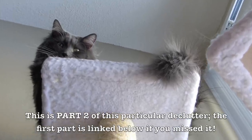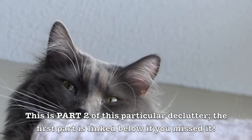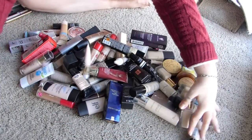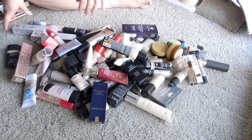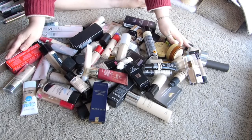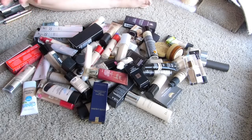You enjoying this declutter? Are you judging me? I think that's a yes. Foundations! Oh my god. I test out a lot of foundations for you guys. That is the truth. But this is just ridiculous. Let's tackle this like Jam Beauty does - let's pick out the ones. If I had no foundations, which ones would I immediately go out and be like, I need to have that in my life again?